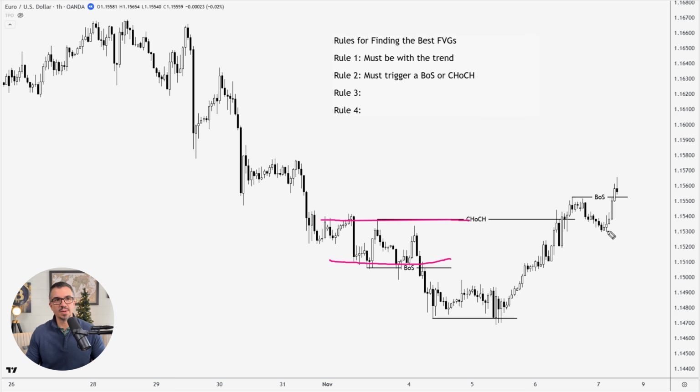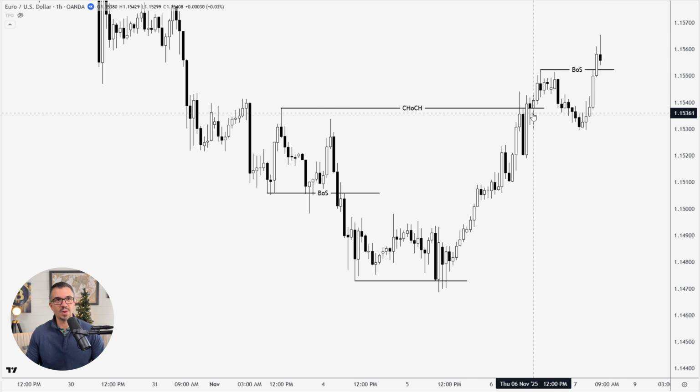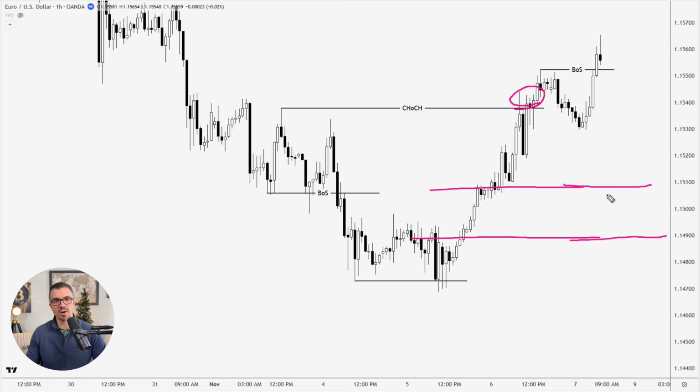And I want to point something out here too. In this case, and I remember this distinctly because I mentioned this to VIP members in Discord, at the time we had this change of character, what I was looking for back here from the euro was a move back here into this pocket, and we never got it. So following this change of character, I told members that I was looking for a buying opportunity down here in this area. Now, it didn't happen.